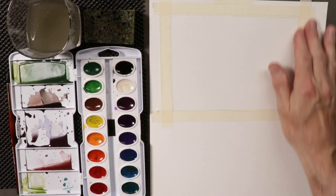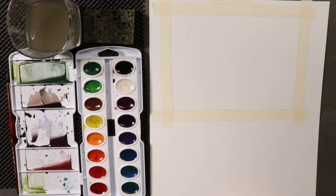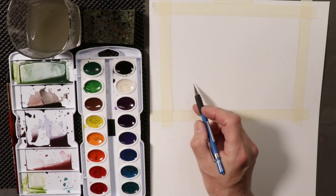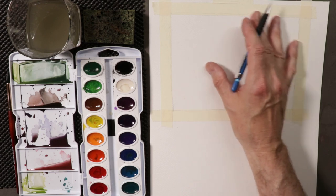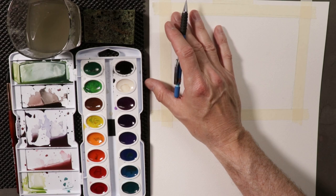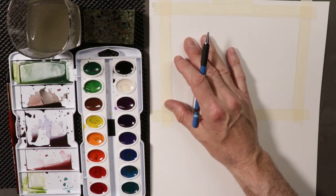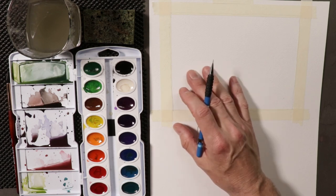All right, good. Now let's keep it simple. We'll put a boat maybe right here around the lower quarter of the composition, the rectangle here. We're always thinking this is the rectangle. We have this area to work in, and this is the only area we have. How are we going to put our subject matter in here? We're going to create a good-looking boat here. Where are we going to put it?